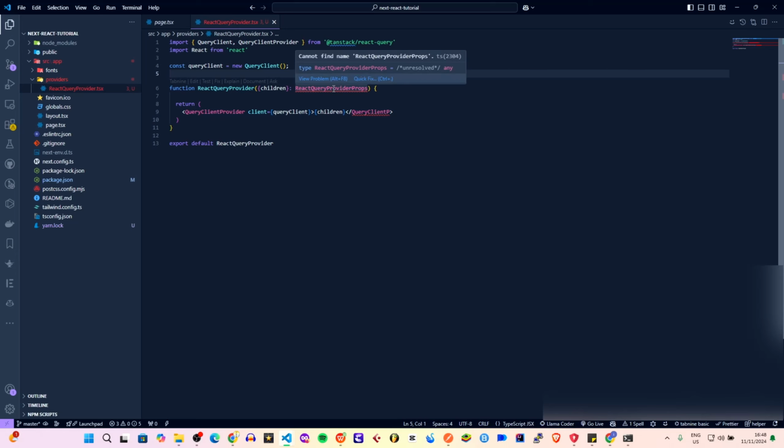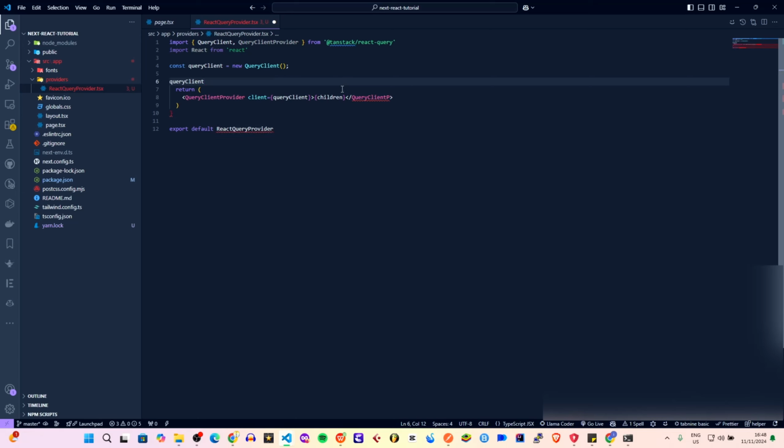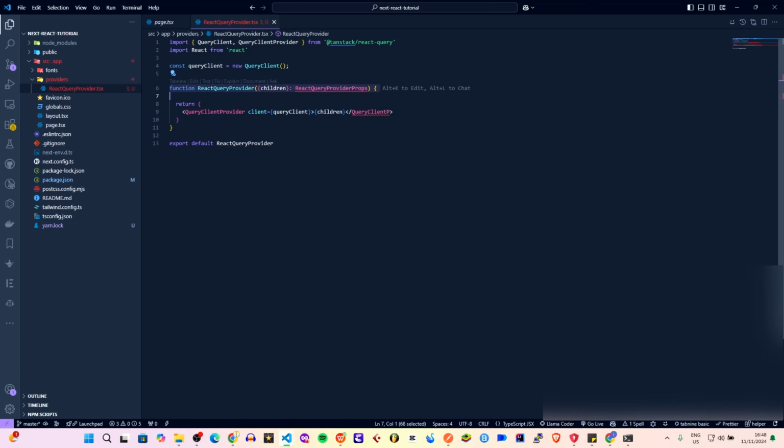I don't know why I'm having errors here. It's not finding the name. I think I misspelled it. Okay, I've not created this interface. Let's create the interface.